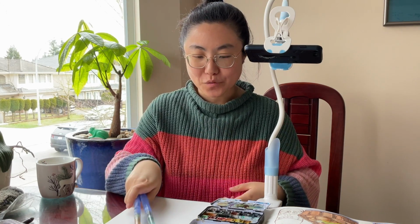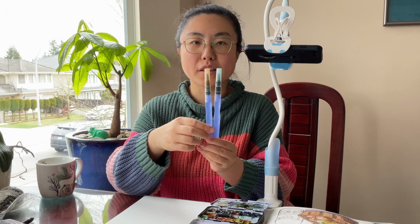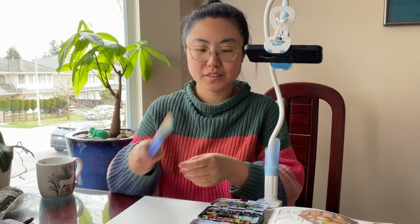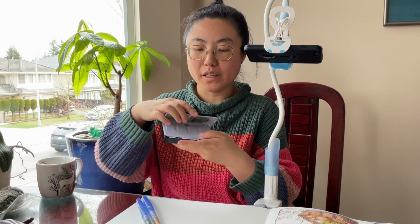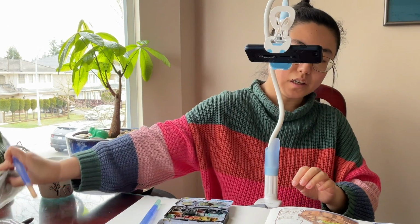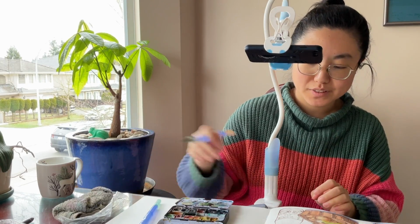Okay, so the next step is for watercolor painting. So I'm gonna use my two Holbein water brushes and the Mungyo watercolor palette. And of course, as usual, I'll need my towel to clean my brush tips.